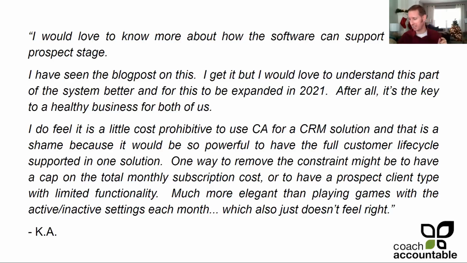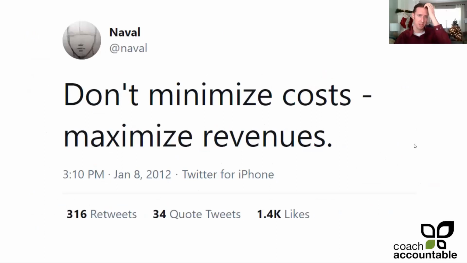There's a pithy tweet that I think is fun, that's going to be controversial, but again frames this conversation a little bit better. This is one by Naval Ravikant, who's a pretty great thought leader in the space, with great podcast interviews. He said back in 2012, don't minimize costs, maximize revenues. Now, yeah, you should probably do both. But the upshot of this is the real hard numbers-based reality: you can only cut costs so much. Well, you can increase revenues, and there's no limit on how much.